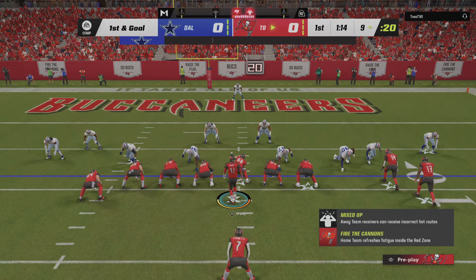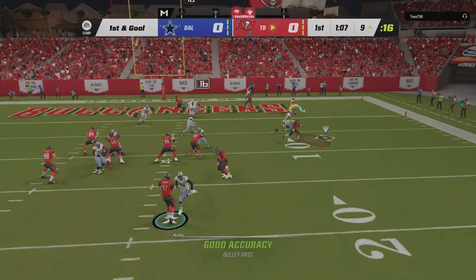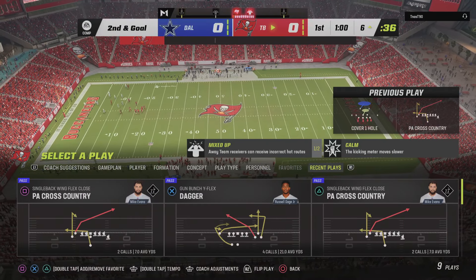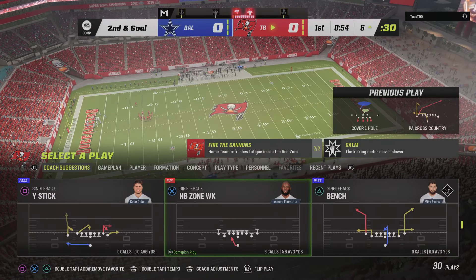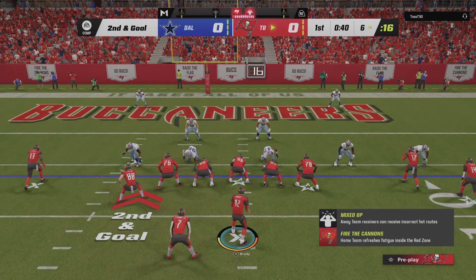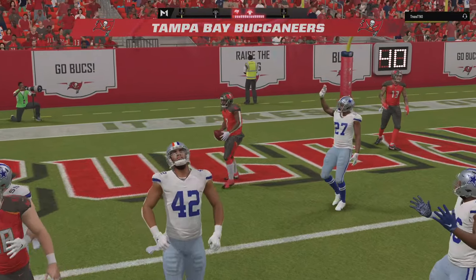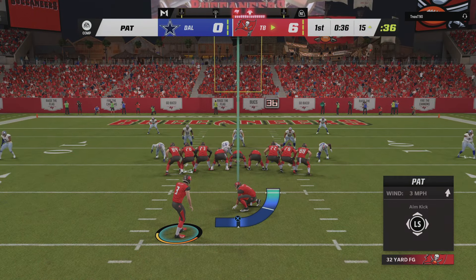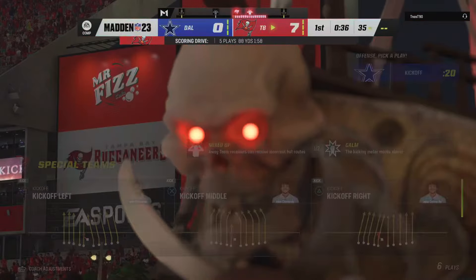Three plays already, first and goal, and they are wasting little time. Now a play fake — Brady. It's Leonard Fournette with it, and he's going to be brought down just shy of the five at the six. A minimal gain as we tick down inside a minute remaining in the opening quarter. The defense waking up after three plays that hurt them — finally they stand up. Three straight first-down type plays, and they wanted to make one stick on their side. They'll find Fournette again here — and near for the Buccaneers touchdown. Leonard Fournette from six yards away. The Buccaneers take the early turnover and convert it into an opening touchdown. Extra point put through by Sunkum.